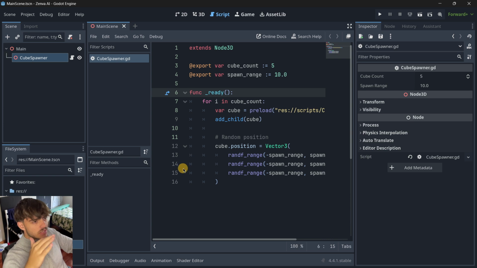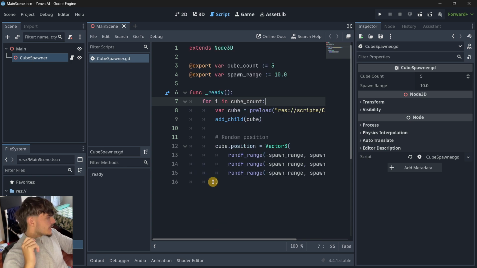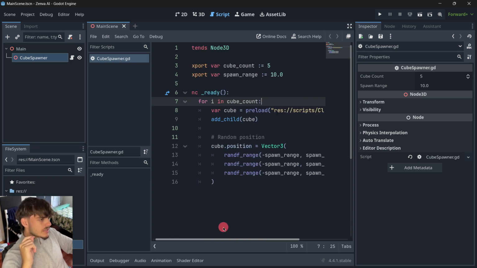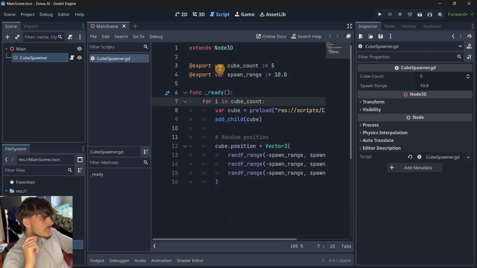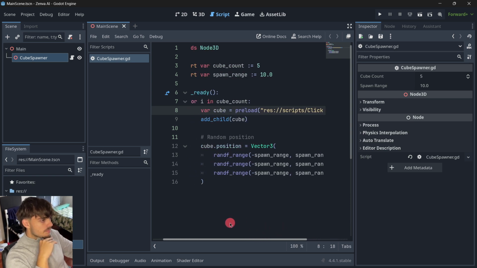So as you can see, in a matter of seconds, it has generated a new scene and different lines of code. So I believe that the logic itself is correct. But what is a little bit weird is the fact that here it has used inferred types, and here it didn't use static typing. So usually when you are using inferred types, it means that you do want to use inferred types or static typing, as far as I know. So here it is using a variable with no inferred types or static typing, so maybe that could be something that could be made better, but anyway, that's a pretty small detail.